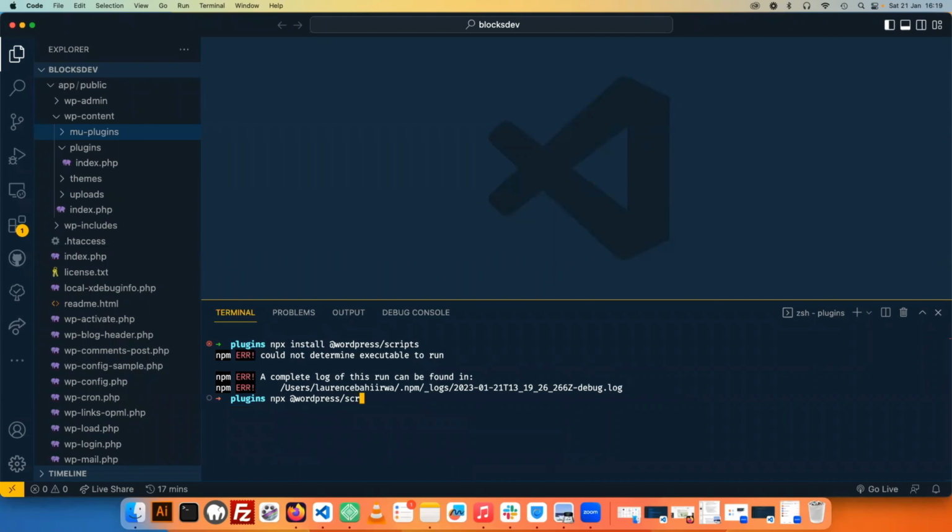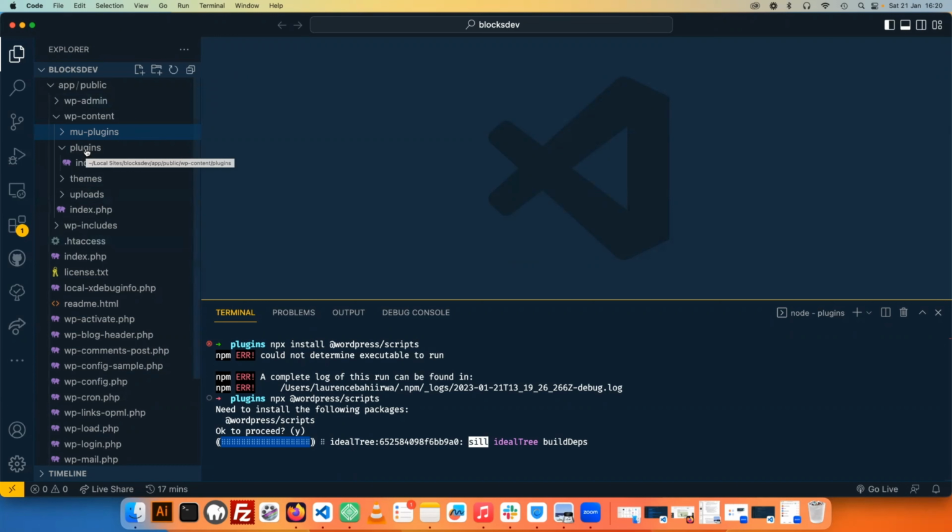executable to run. Okay. The problem could be because I didn't want to use npm because I don't want to install the whole WordPress script on here. So instead of npm, we don't use the install part. If you look at this, that was where my error is. So you just say npx @wordpress/scripts. So this will allow you to start developing this. So I'll hit yes. And if you just watch this part here in the plugins, you're going to see different packages come up.